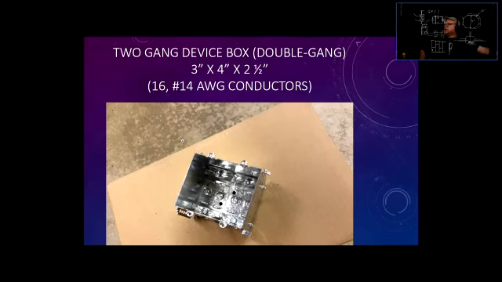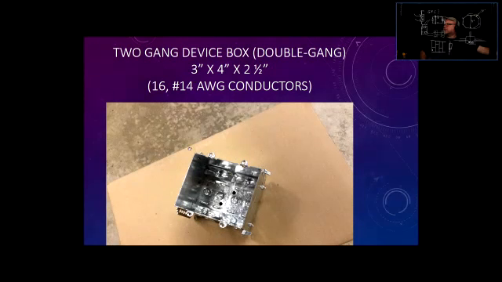All right, now see here it is, 3 inches over here, 3 inches. Now this is 4 inches. Now this will hold 2 devices, right? 2 gang, or quite often you're going to hear the terminology double gang. Right? Device box, or quite often you're going to hear double gang box.